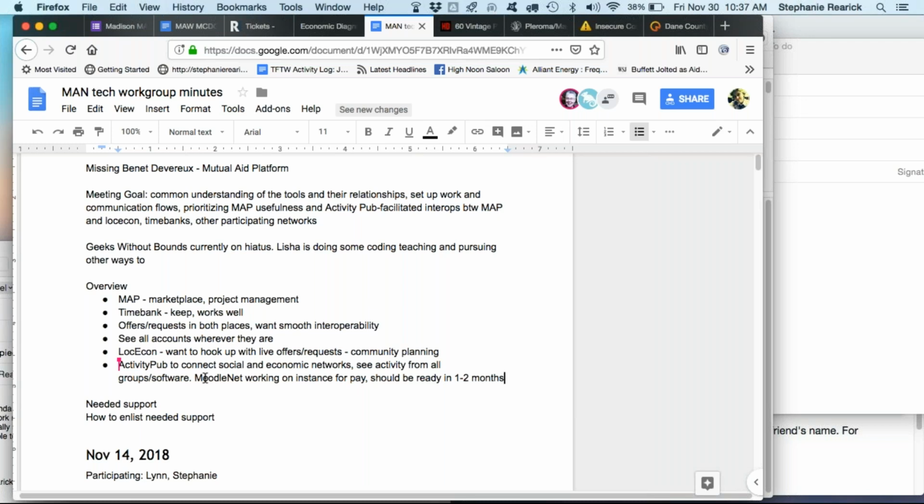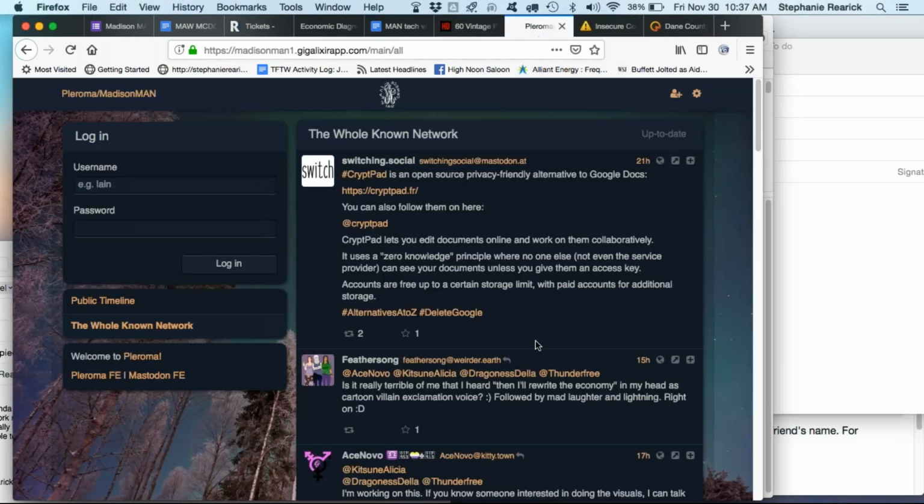Yes, in the map and in LokiCon. And yeah, you can be in this Pleroma instance. I don't see why not. Yes, I would encourage that. I don't remember if you're already in the map, you have to be a member of the humans. That's a membership fee, but it's extremely reasonable and we will waive it if needed. But you're required to sign on to the core principles in order to be a member. Yep. Be happy to do that.